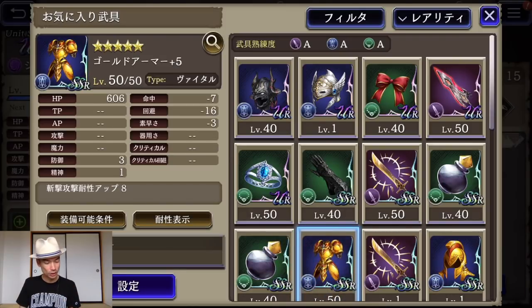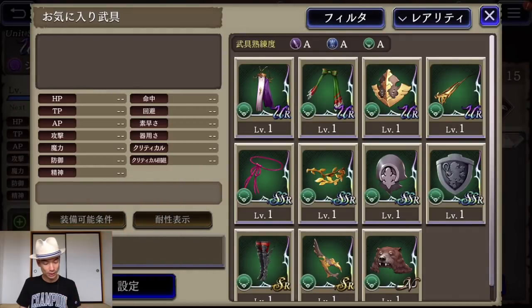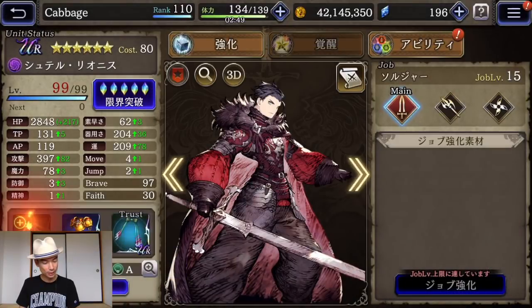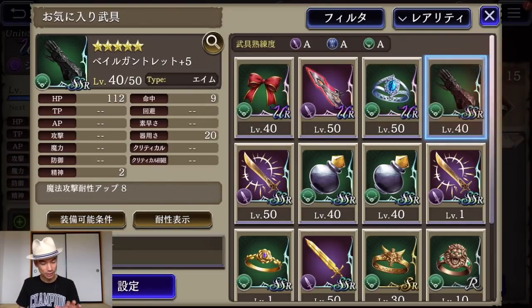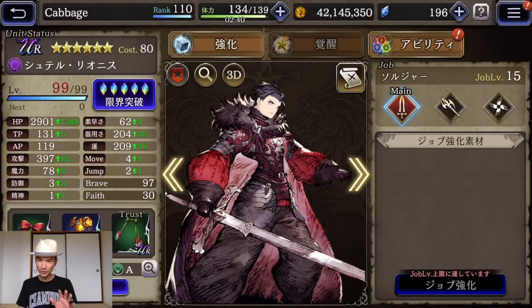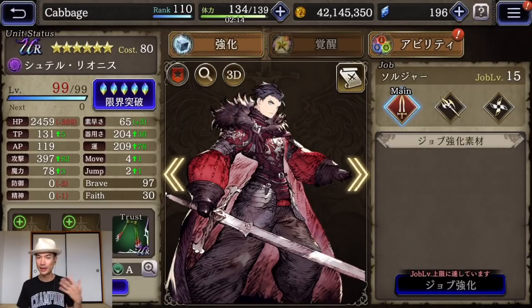We'll give him Gold Armor Vital, +5. We can give him Federica's Accessory for another 400 there. And then last slot, we'll give him Ribbon, I guess, for 177. Of course, this is going to count for more once Global gets the stat stacking update. But we can see a little bit of HP there, and then Stern also has passive abilities, HP up. I can give him that for even more HP.